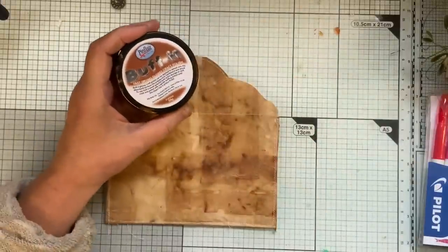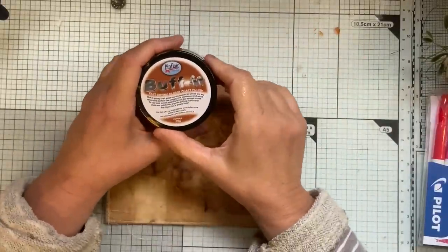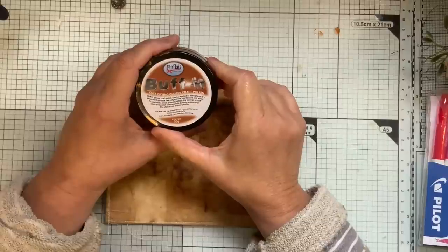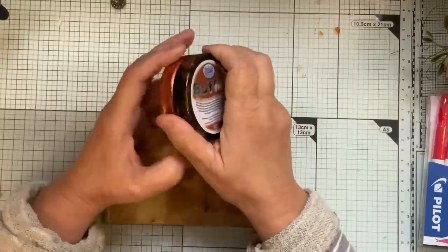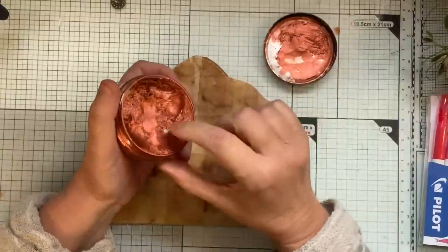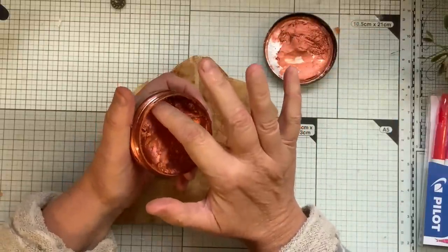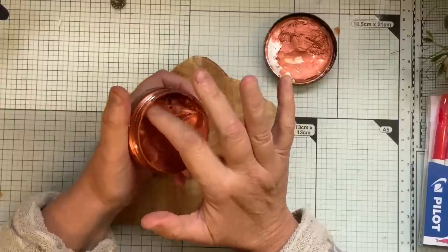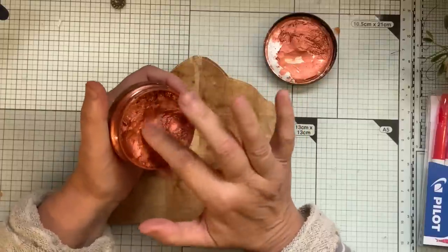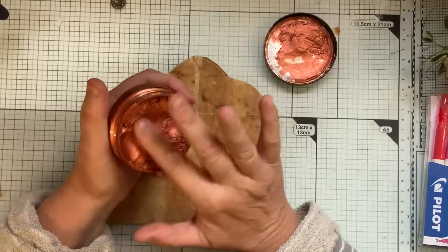I'm going to use this, or you've got gilding wax, you've got Inca gold, and that range. I've got this pin flare buffet I bought at the show. So, interesting. It's a little bit of mold. Why would that be? No idea, unless it's something else. This doesn't look like mold, actually.